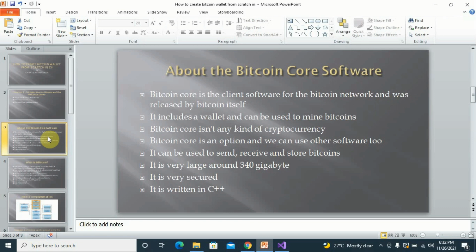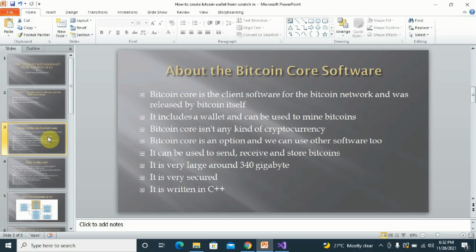You can't just use one PC to run the Bitcoin Core software, unless of course you have a very large space and a super fast computer. Bitcoin has grown exponentially to that stage, unlike in the early days when people could mine Bitcoins with their PC from home. Now it's energy consuming and all that. So it's a very, very large software.